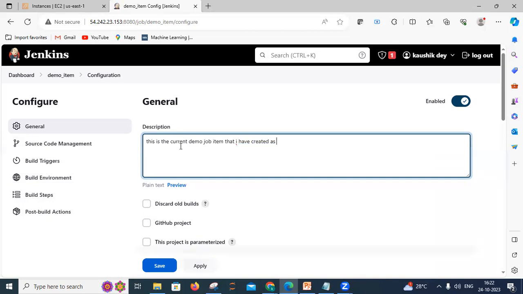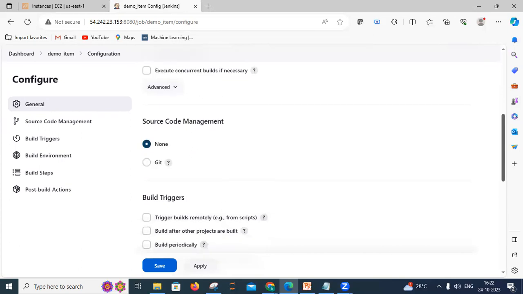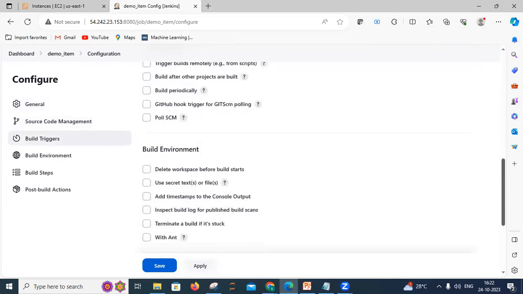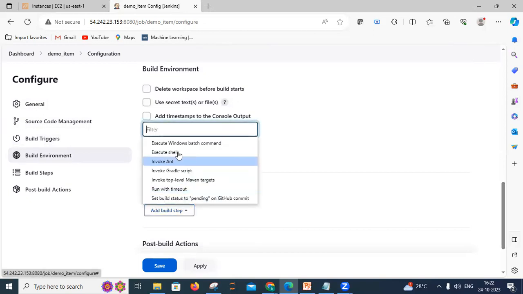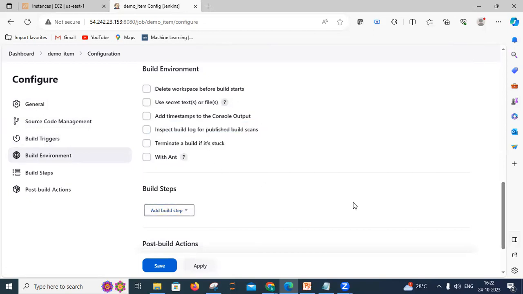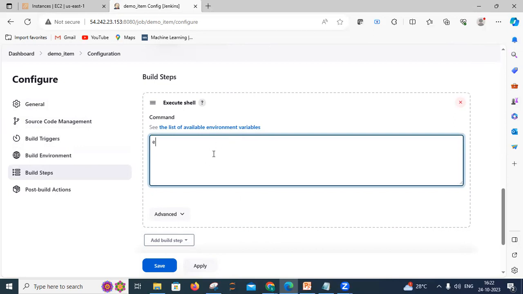I just write in the description, and I'm not adding anything else. I go to the build step, create one build step, Execute shell, and here you can write your command, and that command will be executed.